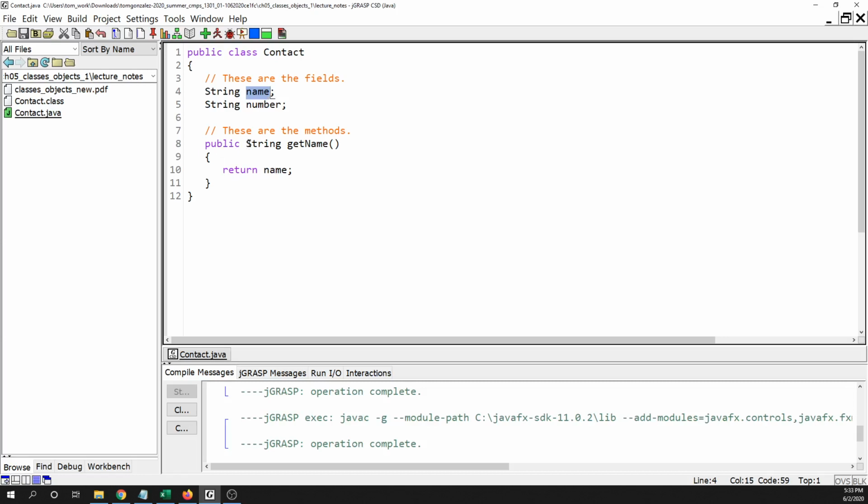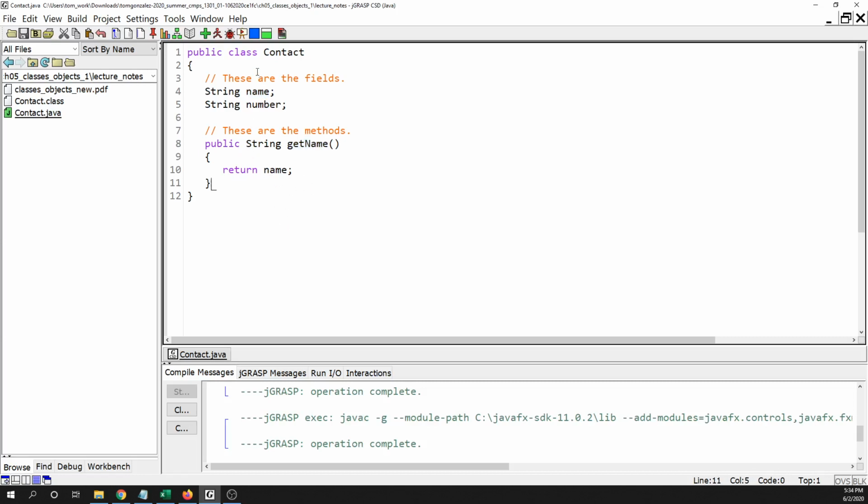On the other hand, let's say somebody busted into the classroom and said, hey, what class is this? Well, then we wouldn't need to have any particular person pointed out because that's something that we all would share. Anybody in the class could say, well, this is CMPS 1301. So that is an example of something that is static. It's shared by everybody in the class, but certainly the name is not, and so that's why this is not marked as static.